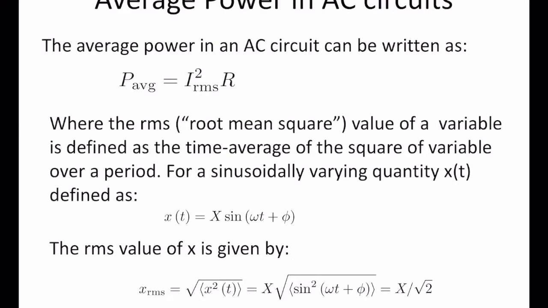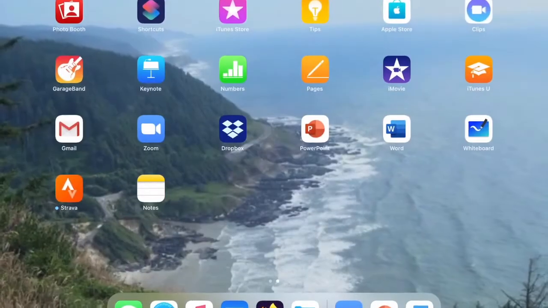Okay, so let's talk about the average power in an AC circuit. In DC, you remember that the formula for power was I squared times R. In an AC circuit, where the resistance is R, what is the power going to be? There is no fixed value for I because I is fluctuating. So you have to find some kind of average power, and for that, you have to use some kind of average current. So what is a good average value to use for the current?